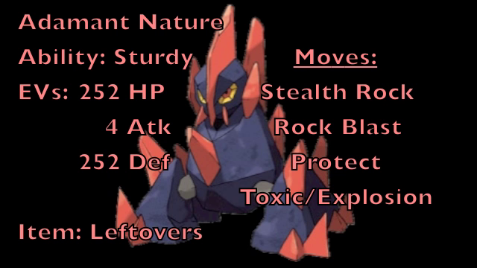The reason for Toxic is because in this set, I really hope that Gigalith will be lasting throughout, or doing more than just being a lead, essentially. Like, you can bring it back into battle after you set up Stealth Rocks or do whatever you need to. So Toxic is there so that you can inflict poison on your opponents and hopefully wear them down in the process. The other option would be Explosion if you're trying to just go out with as much damage as possible.